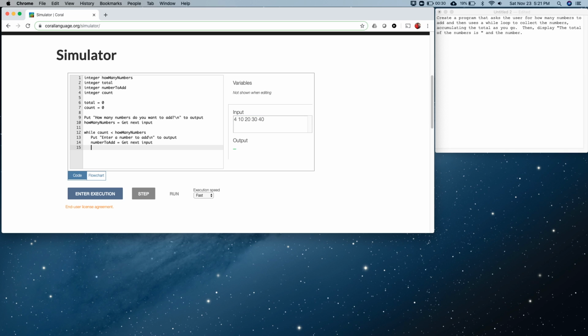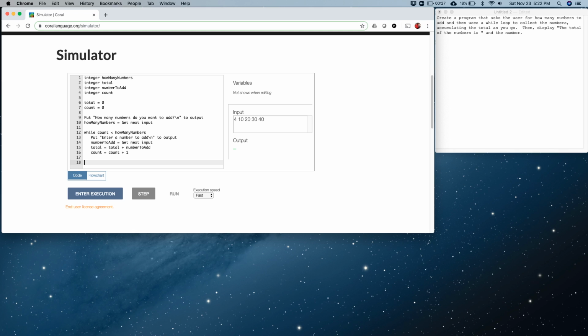And then the last thing we need to do in the while loop is, well, 2 things. Let's accumulate the total, meaning we need to start the total and keep adding to it as we go. We do that like this: total equals total itself plus what we typed in, number to add. So it will accumulate. And then we have to make sure that we add to count, or else we'll never get out of the while loop. It will continue to be true forever. And we don't want that. We don't want to hang around for that long.